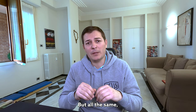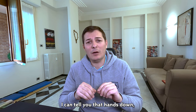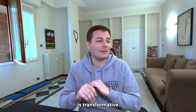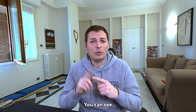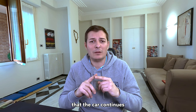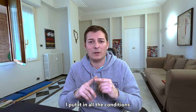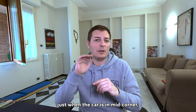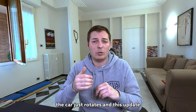But all the same, from the experience of today, I can tell you that hands down, this new setup is transformative in as much as how the car goes. You can see from the footage that the car continues to grip in the front, and I put it in all the conditions. Just when the car is in mid-corner, thanks to the wishbone arms, the car just rotates.